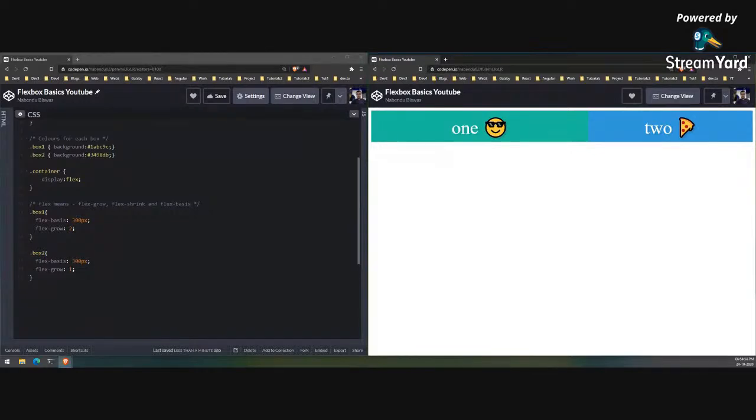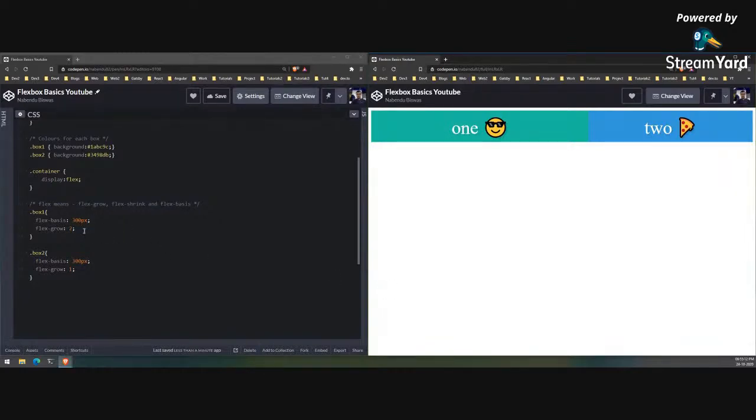Okay, now flex shrink. There is another thing known as flex shrink. So what is flex shrink? Flex shrink means the ability of the item to shrink in proportion when less space is there. This comes into play in the mobile layout.